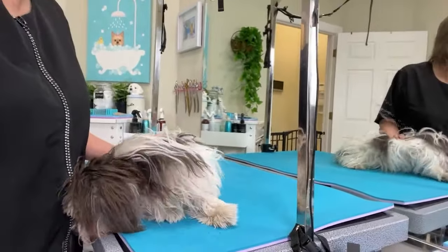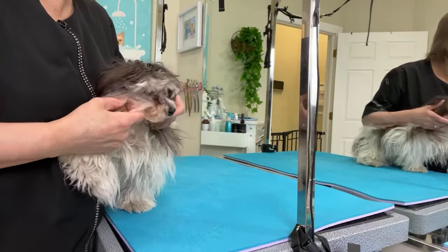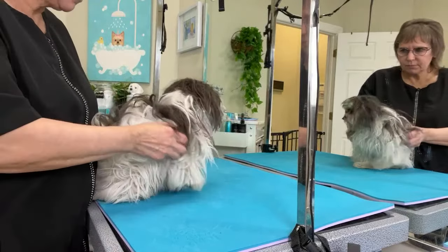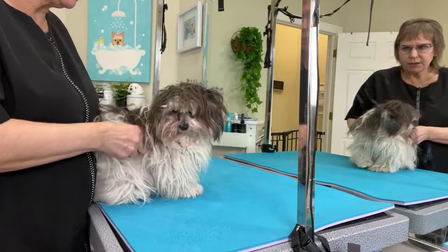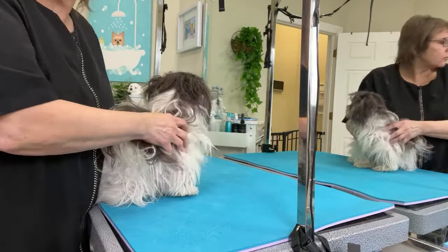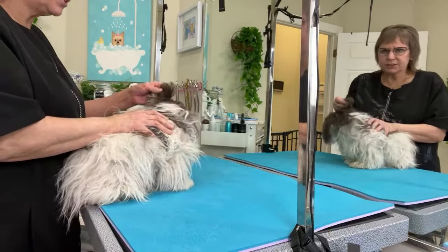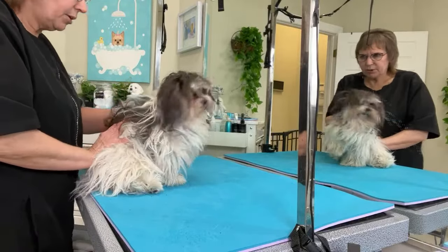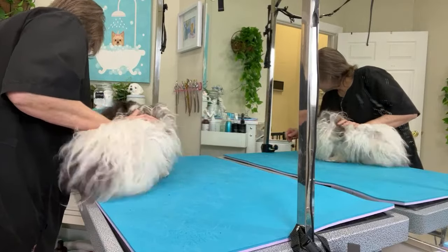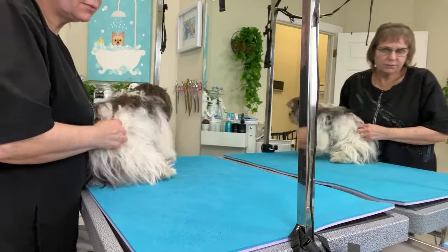So let's get busy and see if this little one can handle the work that's ahead of us. I'm going to try to get a longer blade through as much as I can so there's less risk of clipper irritation, except for the ears. The ears are so pelted, I'm probably going to have to peel those off. All right, boo-boo. Let's see here.